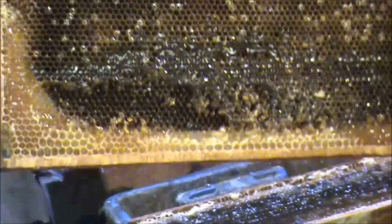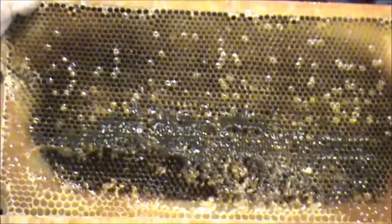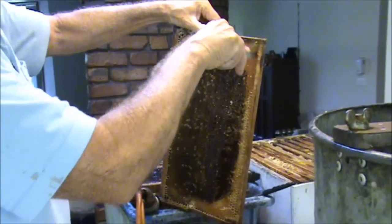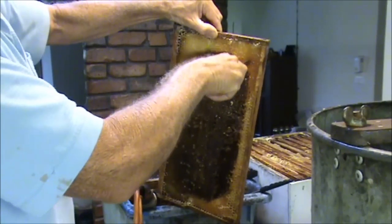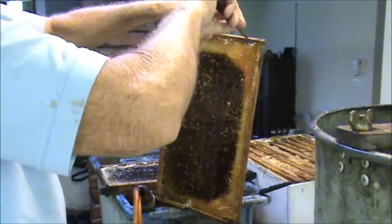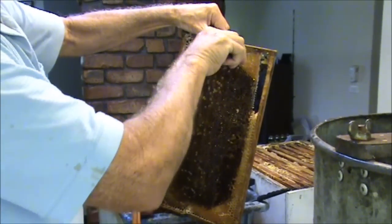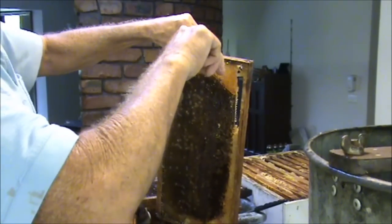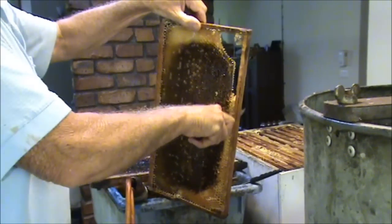So I'm keeping some, and I'm going to take some into Rob Blackmore at the ABC. So he's been talking about this Leptospermum honey for quite a while. He sounds pretty excited about it. I normally cut this drone comb out every time I extract the honey anyway, so I'm going to cut the drone comb out with this Leptospermum honey. And what I'm going to do to get the honey out of that is just gently warm it up and then separate the honey from the wax. So I don't want to destroy any of the goodness out of the Leptospermum.